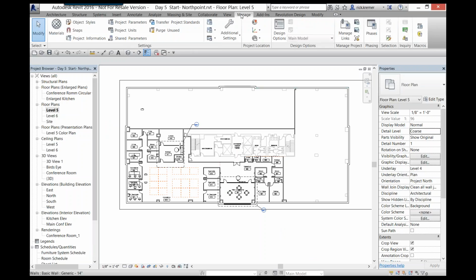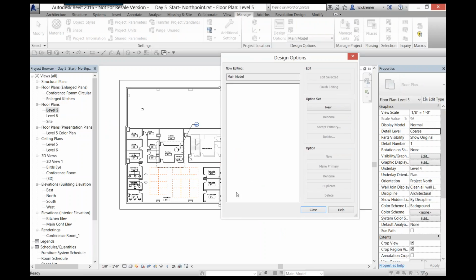Okay, good. So right over here under your Manage tab is Design Options. When you start Design Options, right now there is no Design Options. Here is where we would begin to put Design Options. For example, we can have sets. So this would be, let's say, conference room, and we would have option 1 and 2 within this conference room. We could have a new set for the main area, and we would call this main area, and then do sub-options, and we can have as many of these as we want within this area.